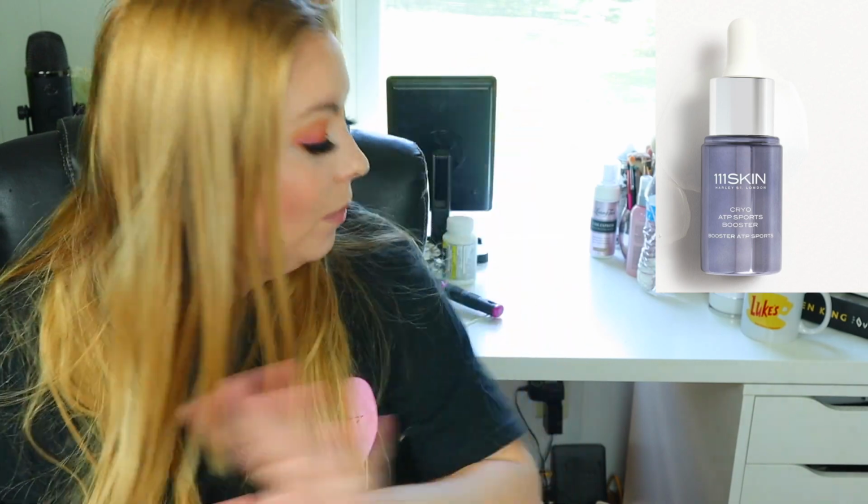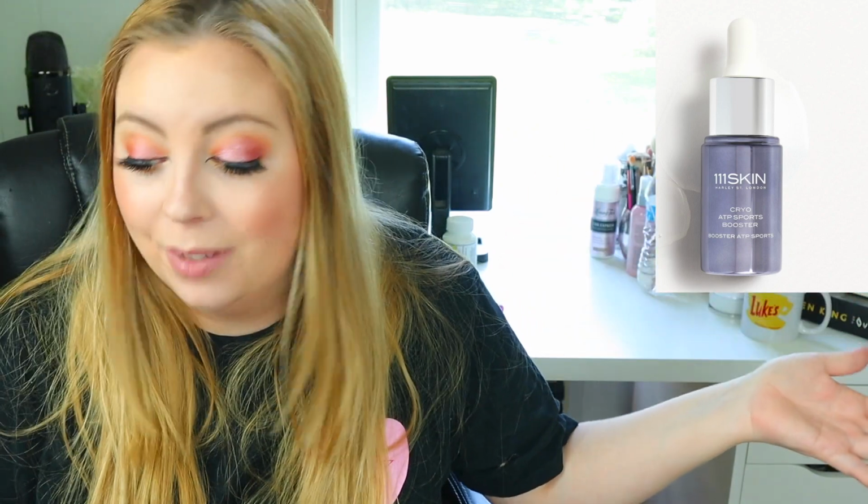Let's move on. Next up, from 3Skin, which I call 111 Skin all the time, but it's 3Skin, whatever. This is the Cairo APT Booster. I don't know what it does, but anything 3Skin is phenomenal. I chose one of their items for Boxycharm, which I'll be getting this month. Oh, and their face mask, the firming, and I have another product. What is it even called? I don't know. Extremely expensive stuff, but quality. It's good. I promise if you guys get this or pick it, you're gonna love it. I don't even know what it does, but whatever it does, it's gonna be good. Let me just say that. Now let's get into the Ipsy Ultimate, which another spoiler is exactly what I just talked about, the 3Skin, the exact same item, so that could also be coming in your Ultimate.